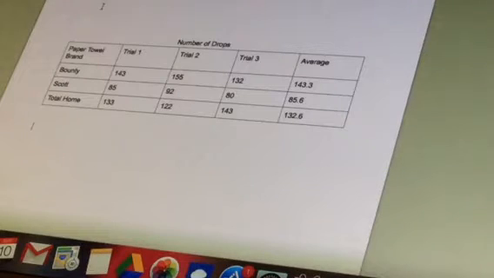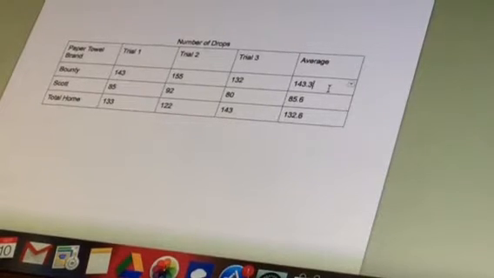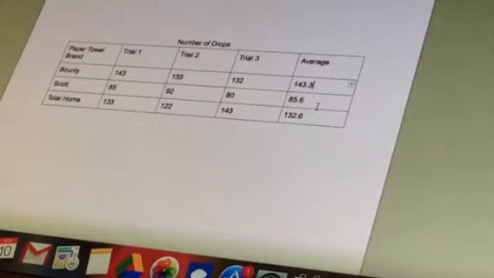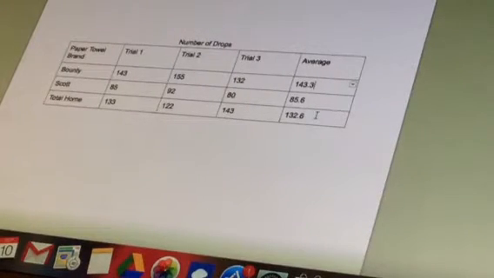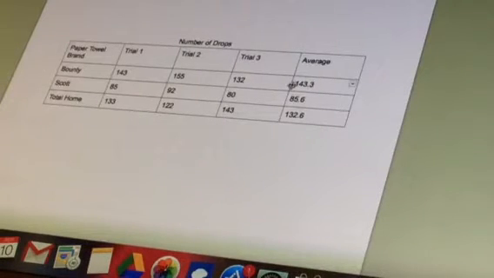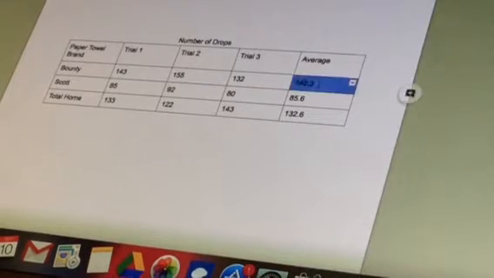So was my hypothesis proved or disproved? You should look at the averages. For Bounty, it was 143.3 drops. Scott was 85.6 drops. Scott's a loser. And Total Home was 132.6 drops. So Bounty in this case did hold the most droplets of water on average.